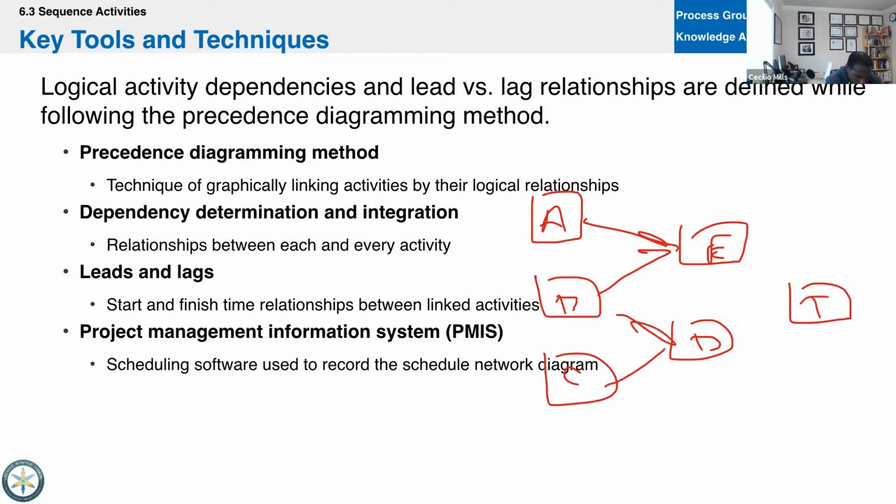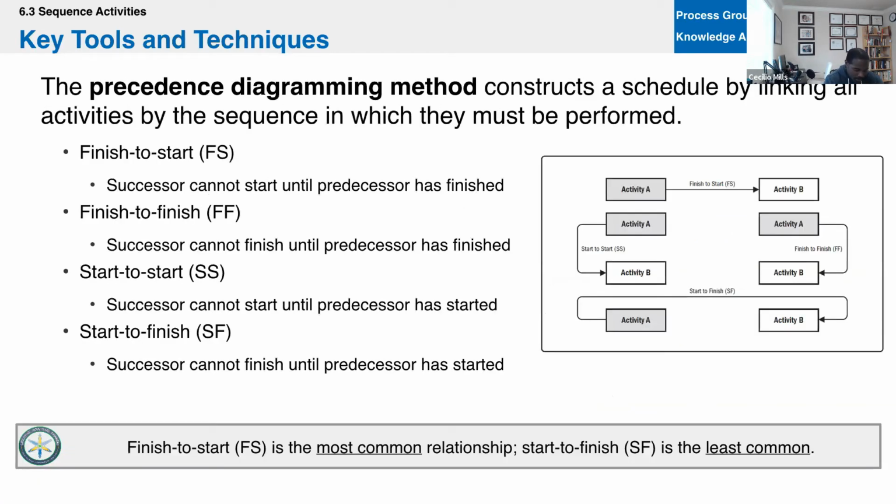All right, and the reason for that, it's kind of what that looks like, is we have multiple relationships. Finish to start, start to start, finish to finish, start to finish. You're gonna need to memorize these dependencies, these relationships. Note that the finish to start, that's the most popular, the most frequent.